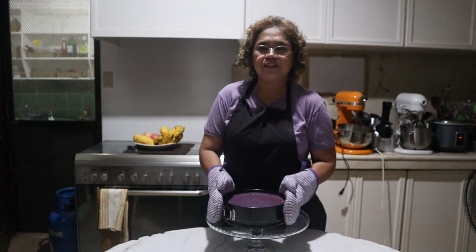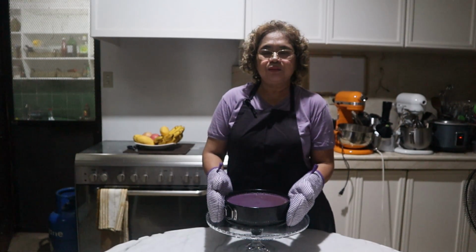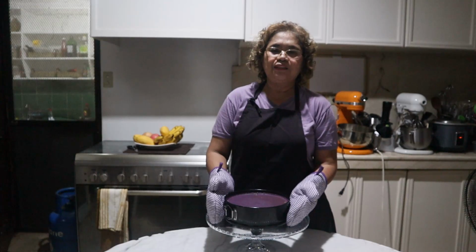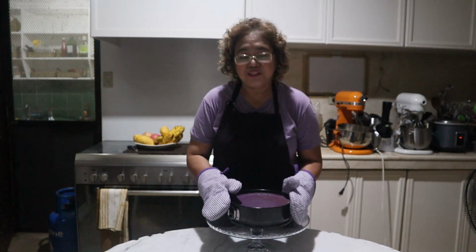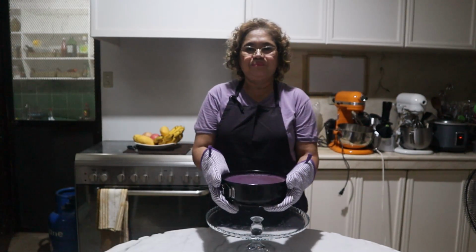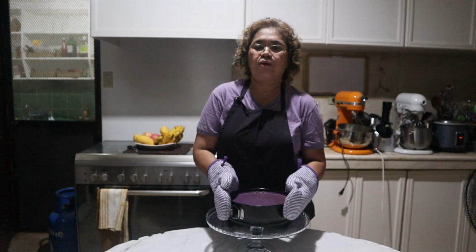Now our cheesecake is out of the oven. Bake at 320 for 30 minutes and then at 300 for 50 minutes. And then I turn off the oven and let it stay there for 2 hours. And then now it's out of the oven. Look how beautiful the cheesecake is. We're going to let this cool and then put in the fridge for at least 4 hours.